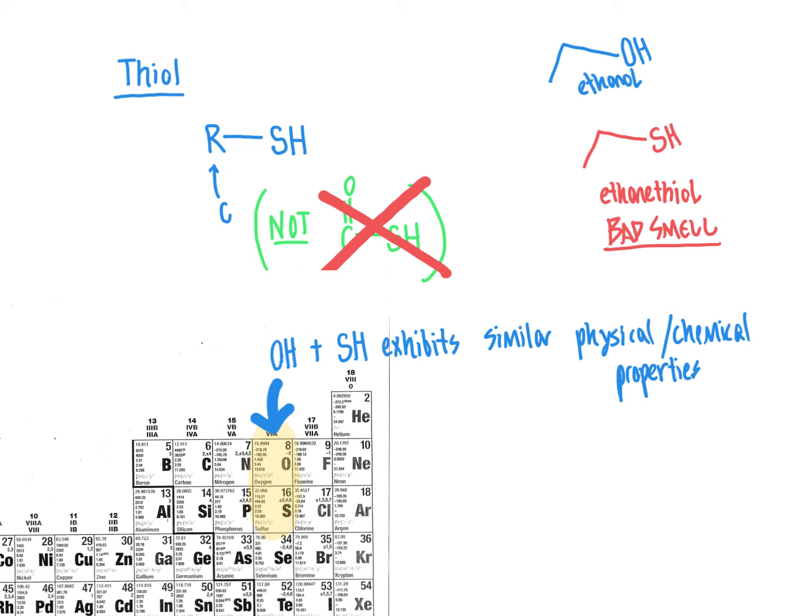Thiol functional groups are common in protein, and protein is one of the components, and the main component, that makes up human hair. And the types of reactions that thiols will undergo, including oxidation reactions, will later on in this unit allow us to understand the chemistry behind why hair curling agents and hair straightening agents are able to work.